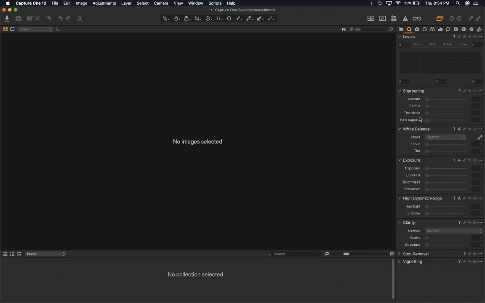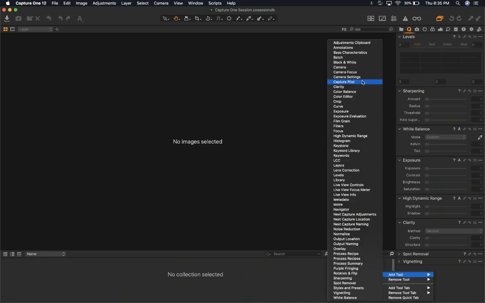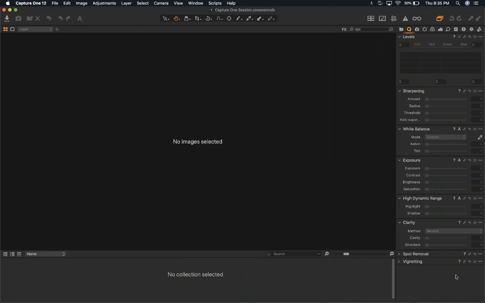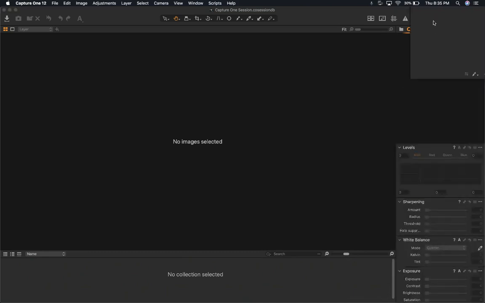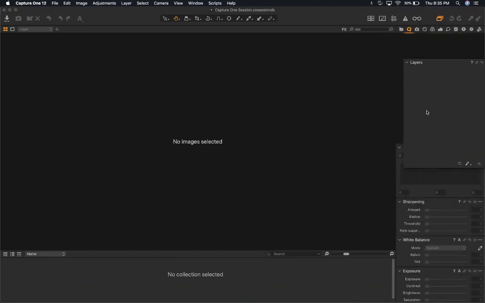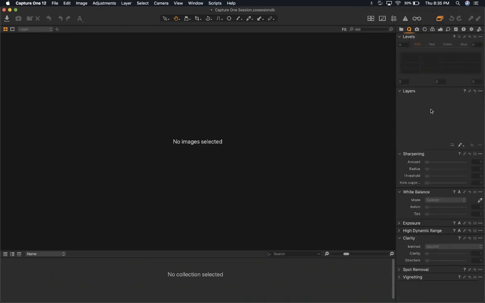So now that I've got my quick tab done, basically this allows me to get most of the things I want done all in one tab here. The one other thing I do like to add here is our layers tool. I like to have this up here.